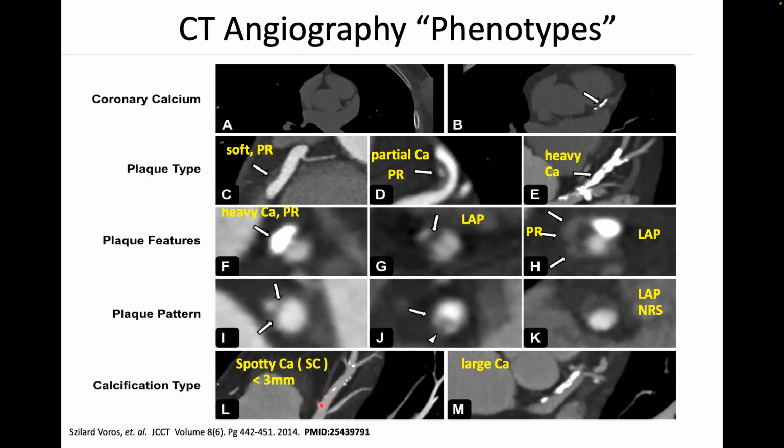And then look at this, spotty calcium. So these are tiny little flecks of calcium in the vessel, meaning any calcium below 3 millimeters, versus chunks of calcium that are laid down as big planks in the vessel. Spotty calcium, when it has this feature of lots of little bits of calcium, has been associated with higher risk, although that has been called into question on a couple of recent papers. So there's a whole rogues gallery of pictures to essentially classify these plaques.